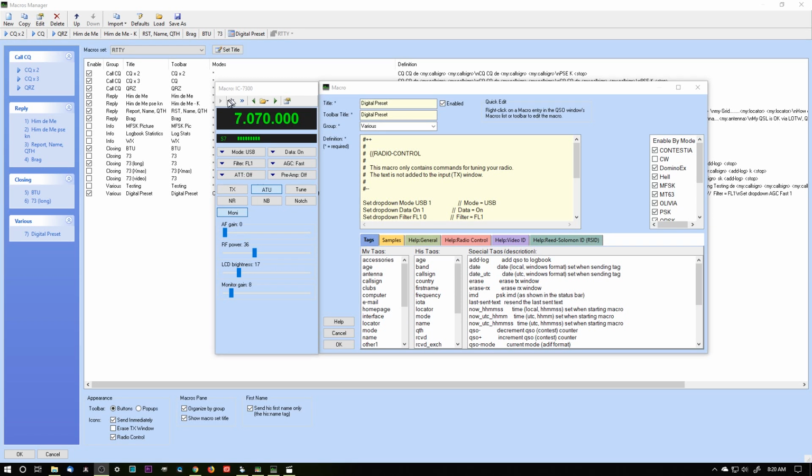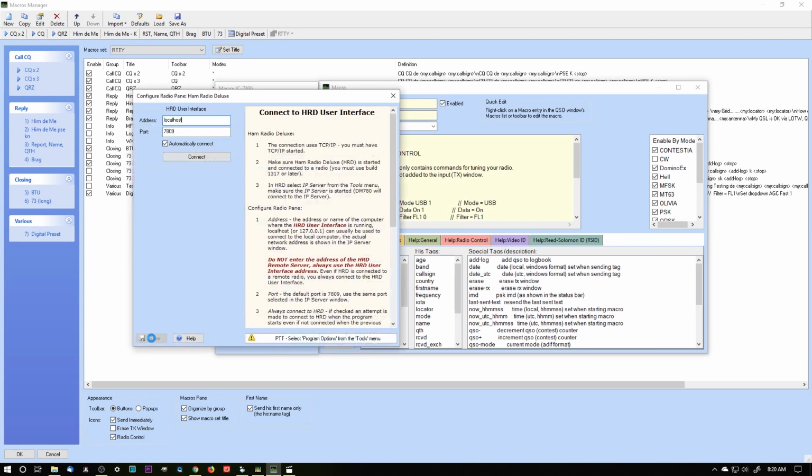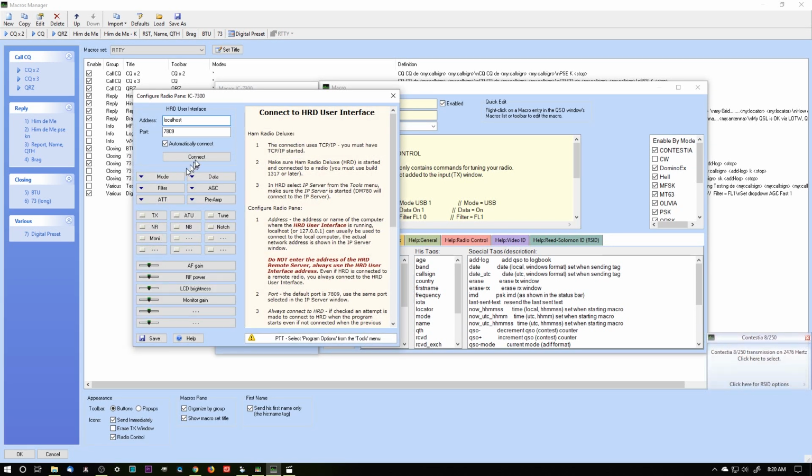Also, if you don't have this window, this radio control, I have another video out on setting up DM780 and this radio control pane. But quickly, let me just show you, if you are missing a button, a drop down, or a slider, just click on the options here, and you should be connected.